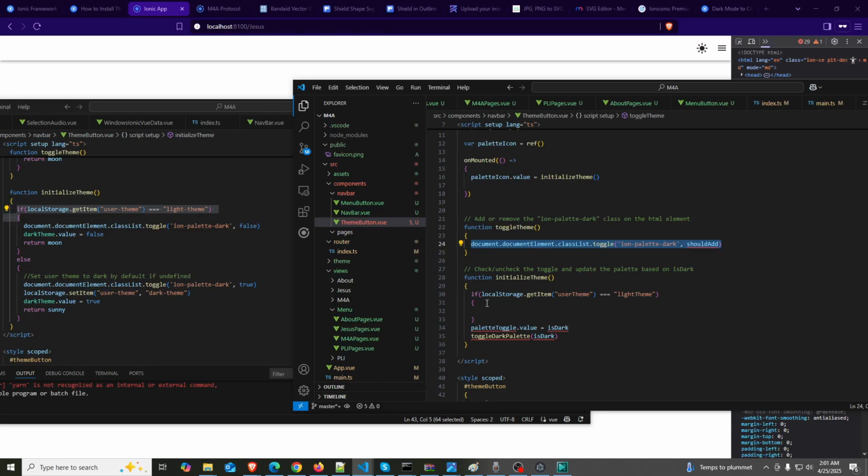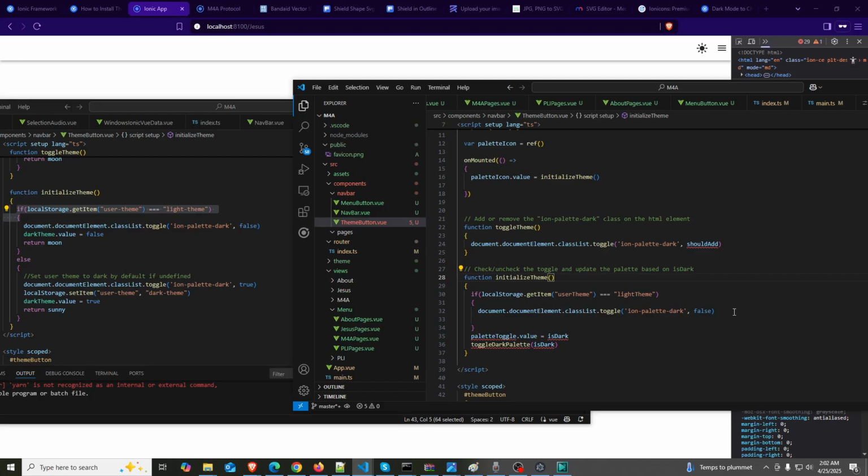All right, and we'll need a new global state for this as well, because there are other things that will need to know when this changes. So we set this to false because this is equivalent to light theme, so that means we would not want this class applied to the document.